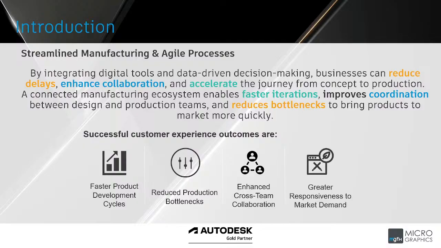By being able to streamline collaboration and improving coordination between teams, companies can work faster, iterate more effectively, and keep production moving. And what is the result? We end up with shorter development cycles due to the automation. This provides fewer roadblocks, that automation providing fewer roadblocks, and then the ability to respond to market demand faster than ever. So when teams stay connected, the innovation doesn't just happen, it also happens faster.